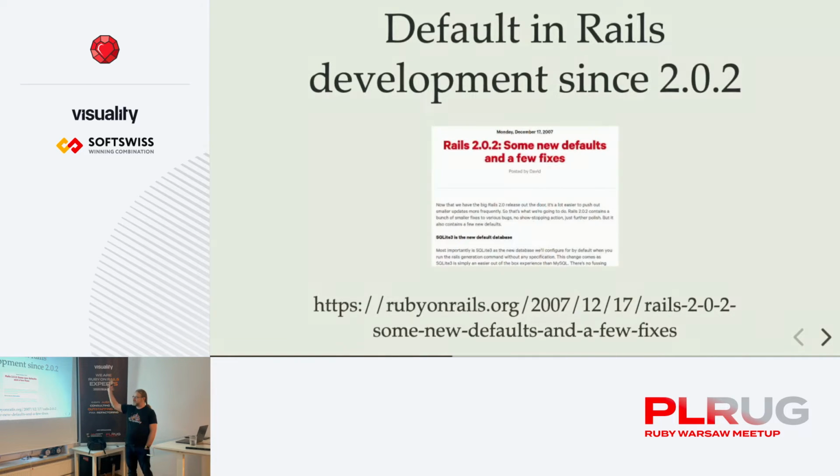The original blog post from David is still there. The screenshot was made a couple of days ago, so it should still be there. But yeah, it took a couple of years, right? Like 16 and a half, 16 and something, until SQLite tooling and support in Ruby on Rails started to be robust enough, and everything started clicking together so that SQLite is now considered production ready in Rails, and there's tooling for it. And it was a big part of DHH's keynote at Railsworld in October last year.